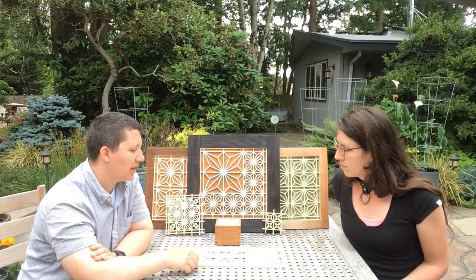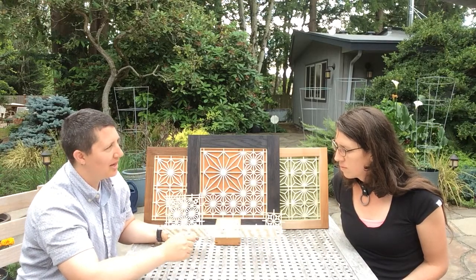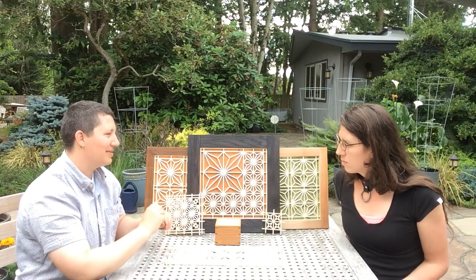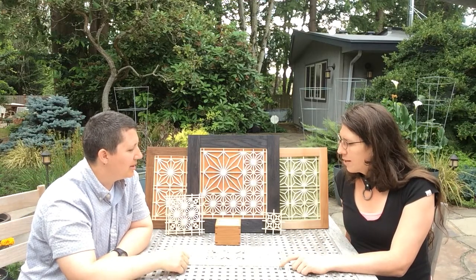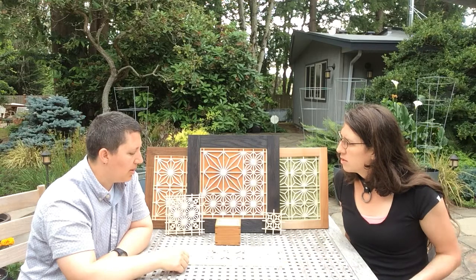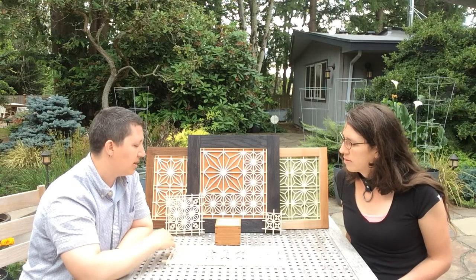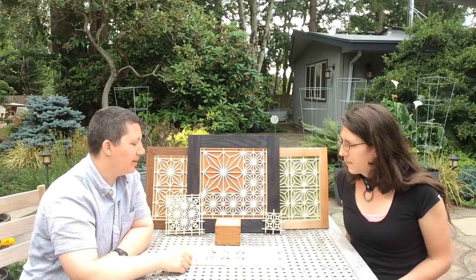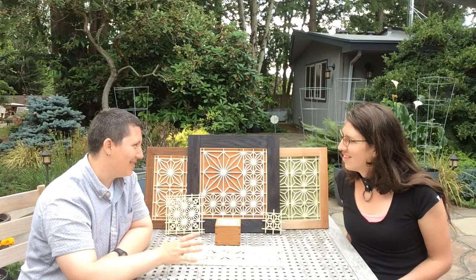Similar to leatherworking, you don't need an insane amount of tools. You can buy just this flat stock without all the little notches cut in it at a craft store, so you don't have to have all the big equipment. What type of wood is this? I use two different types of wood. Basswood is really commonly used — it's great for carving, softer, and known for being really clear without knots and straight grain.